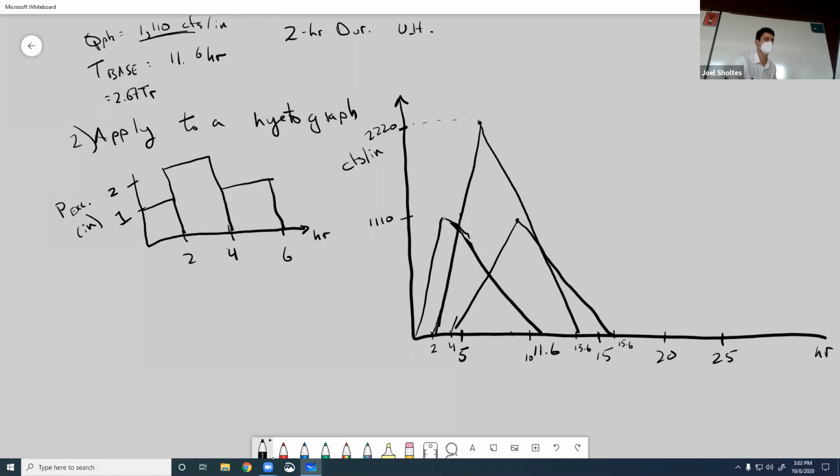So now what we want to do is take each hour here and add them together to create that total hydrograph that's now scaled. So 0 is going to be 0. We go to hour 1, we just get this, right? Hour 2, it's just this because we're still at 0. Hour 3, we're adding this plus this, so it's going to be a little bit bigger. Let's jump over to hour 5, we get this plus this plus this. So I'm just going to draw it out, guys.